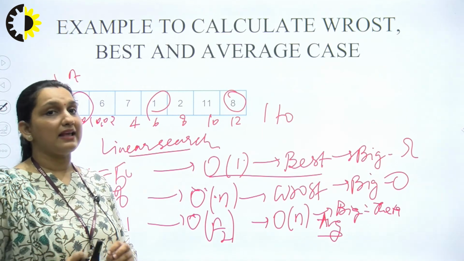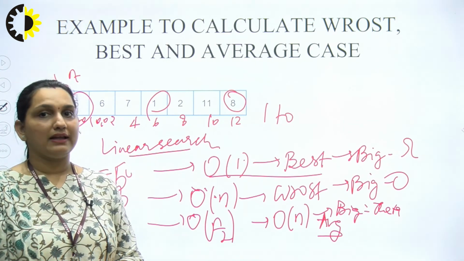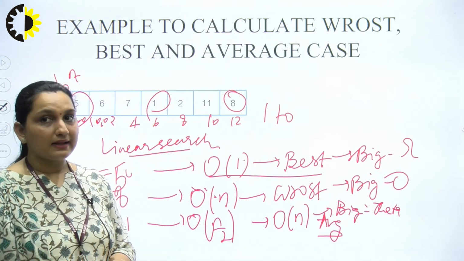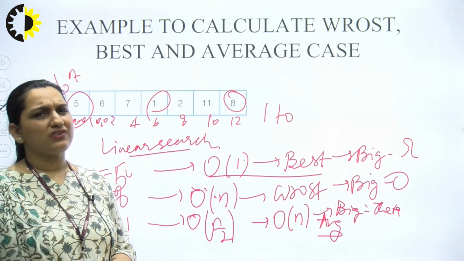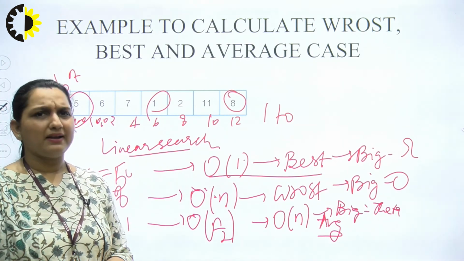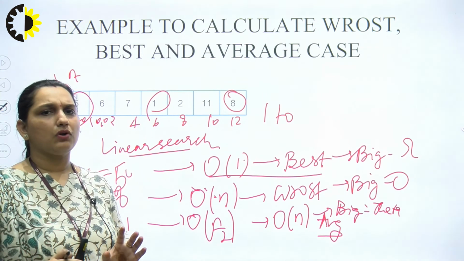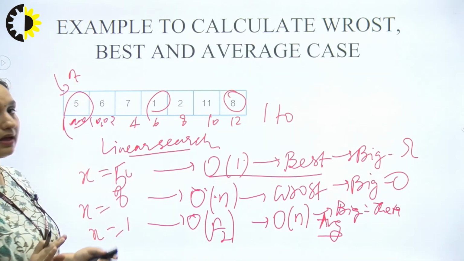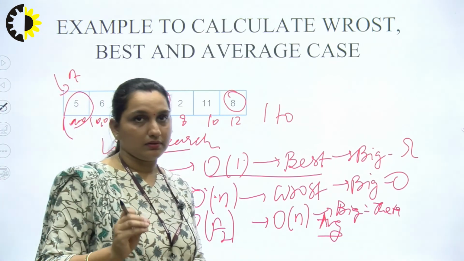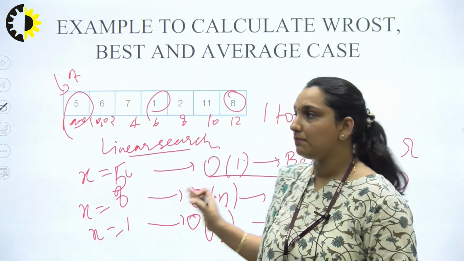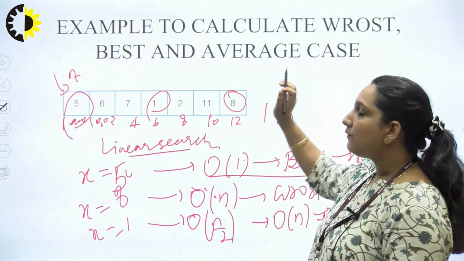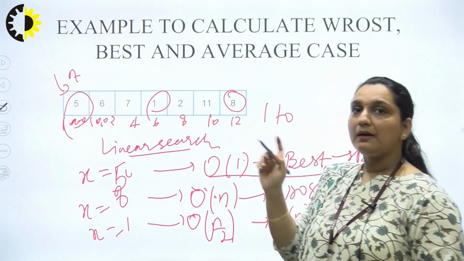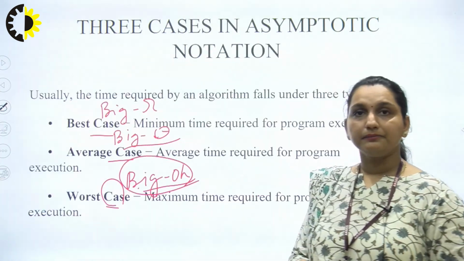Order of n time, we will get it without exceeding that time. And big theta is the average case. We get the solution after n by 2 times or n by 3 times, but it is order of n. Okay, so this makes the situation of the worst case, best case, and average case scenario. One more thing I have to discuss is the big O case.